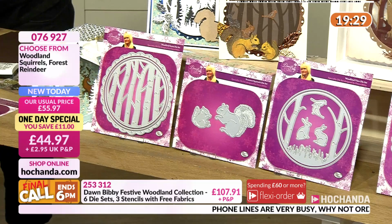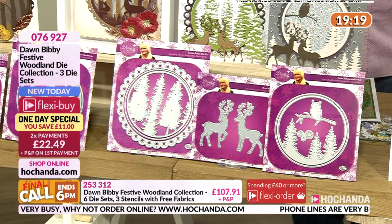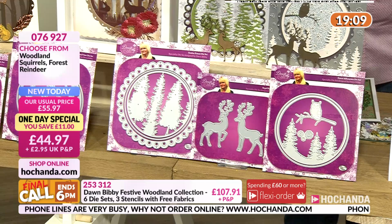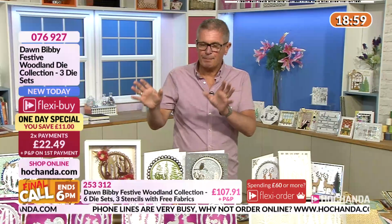That's one-day special one. One-day special two saves £11, and so does this one. This is your forest reindeer, and this is 076927. There could be stags as well as reindeer. If you put a red nose on it, it could be Rudolph. You've got your owl on the branch, the trees obviously, and a beautiful set of fantastic decorative frames there too. £44.97 saves £11, and they're both on two FlexiBuys as well, which gives you an instant Flexi Order.